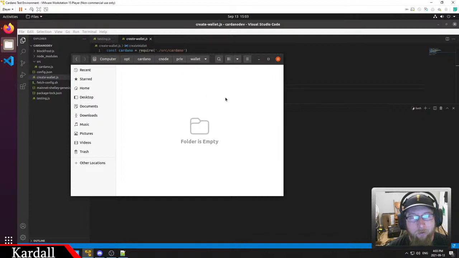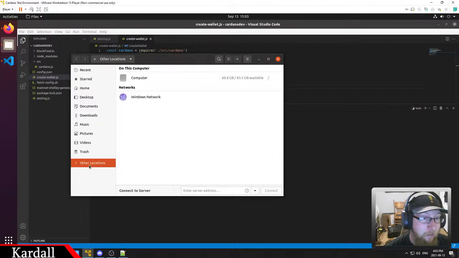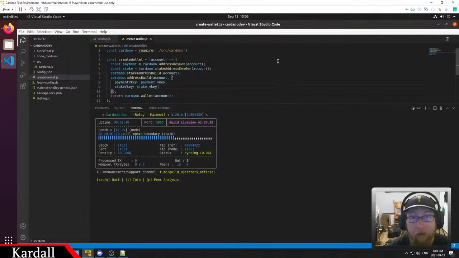But that folder structure is the same, and we just have to rename all this and remove the wallet name and the period at the beginning of the file. So it's just payment.vkey, payment.skey, whatever. Like all that, the file name should all be the same, just without the name of the wallet and an extra period in front of it. So that's pretty much all you do. And we can't really do anything until it's done. So I think we're going to stop the stream here.